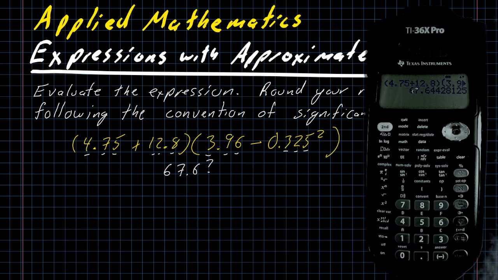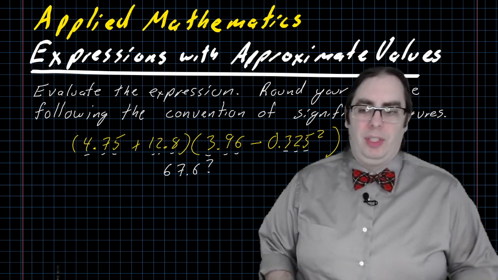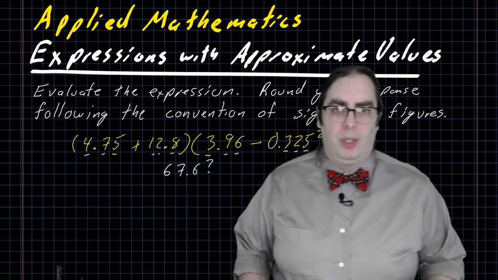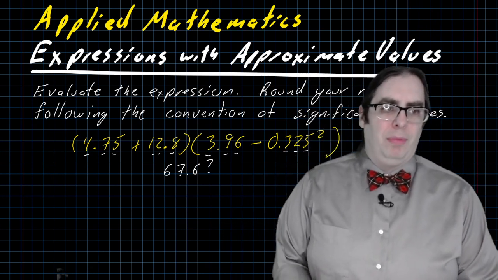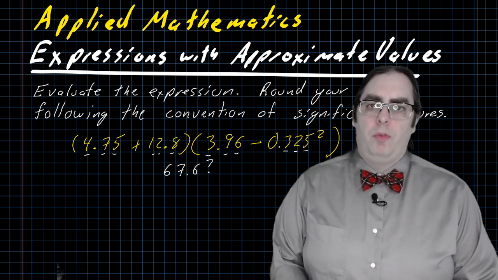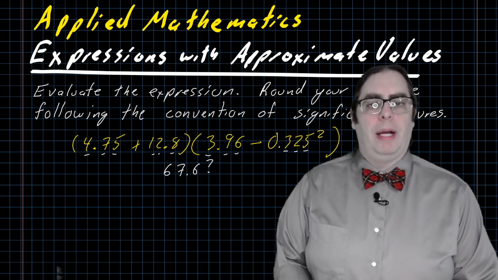Then again, maybe not. I might gain a significant digit, I might lose a significant digit as I go through and perform the operations. In this particular case, I'm fairly certain that I'm not going to gain or lose anything. I'm fairly certain that it's just going to work out and give me that same 3 significant digits, but I'm not sure. For most practical applications, it's not really something you need to worry about.